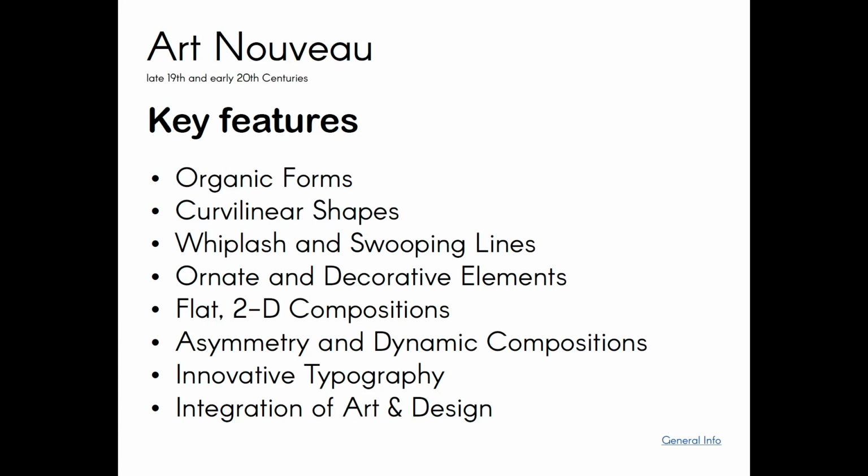The key features, and again, you can see there's similarities. We have our organic forms. We have our curvilinear shapes. We have the whiplash and the swooping lines. So these are like the swashes, so to speak. We're going to have some of those ornate and decorative elements. The compositions are going to be flat and 2D, as well as asymmetrical and dynamic.